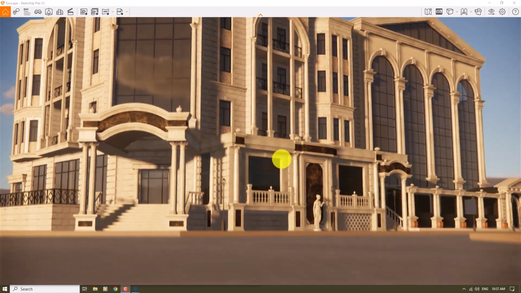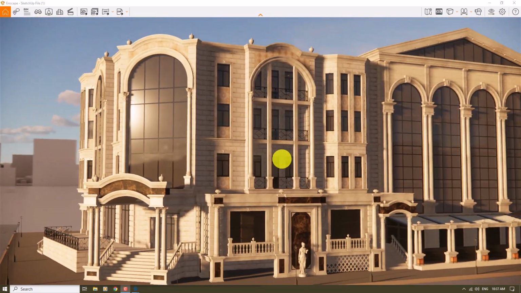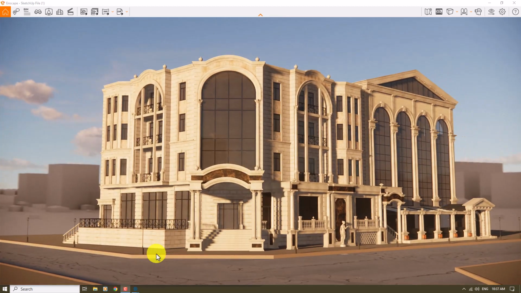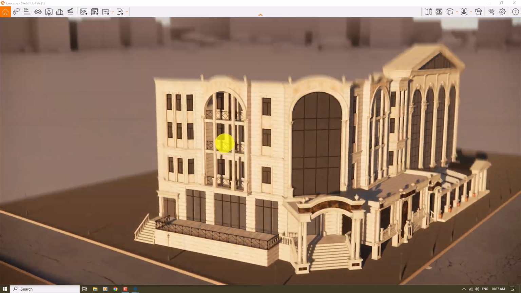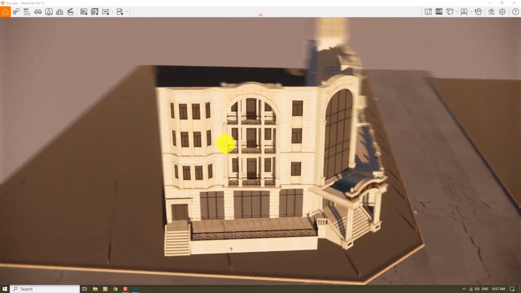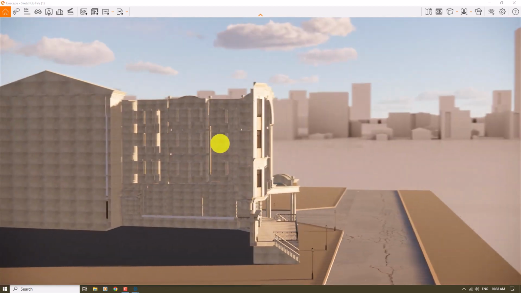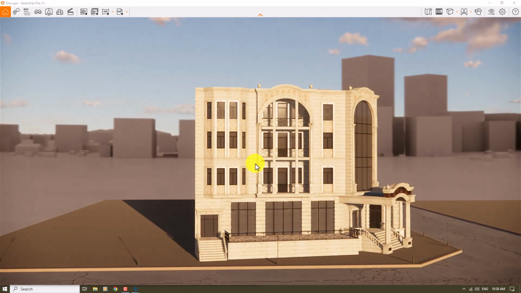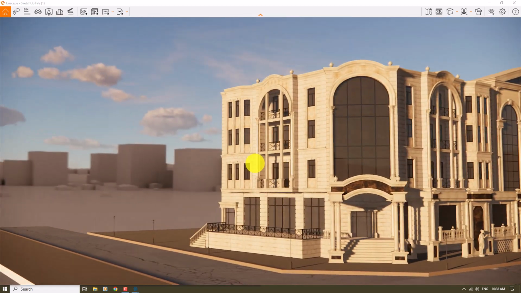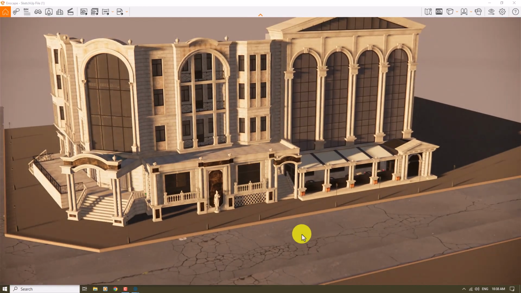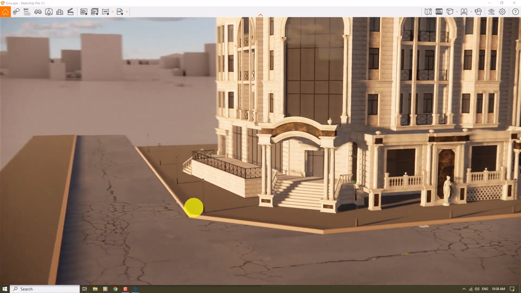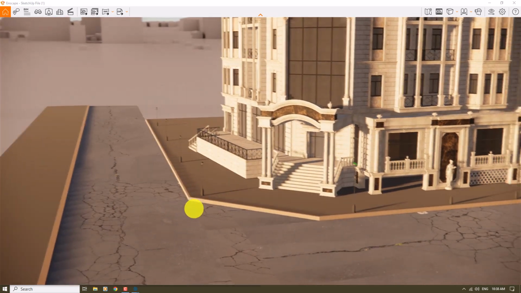In this tutorial, I'm going to show you how you can create some exterior realistic rendering with this type of classic facade design. So I'm going to minimize the Camtasia in here, and this is the Enscape environment. And this is only one facade and face in this place, and the back of it is completely empty. So as you can see, we have this place in here and we have this street in here. So I'm going to add some new objects and assets to my environment. After that, I'm going to render this job for myself.